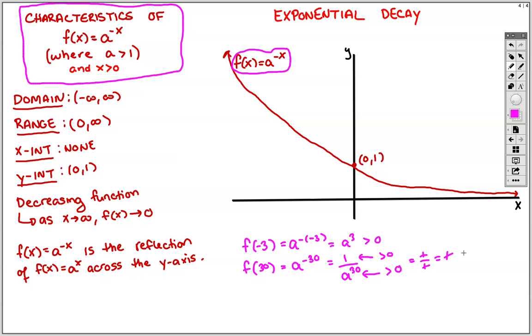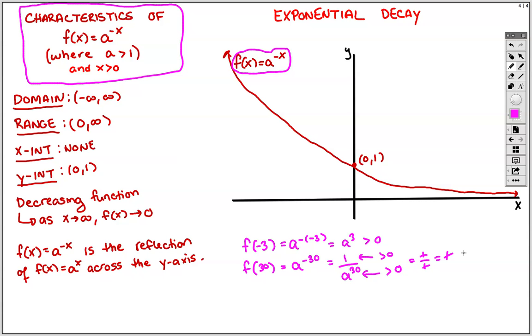Okay, segueing nicely into our next point, what's the x-intercept? So the x-intercept, again, is the value of x when y equals 0. Well, didn't we just say that y or f of x can never equal 0? Yes. So there's no x-intercept, because y never equals 0.